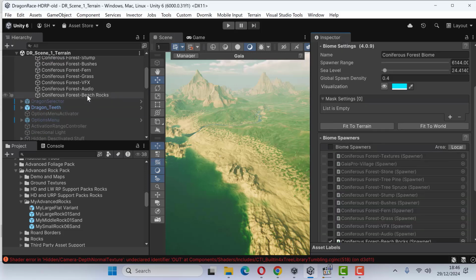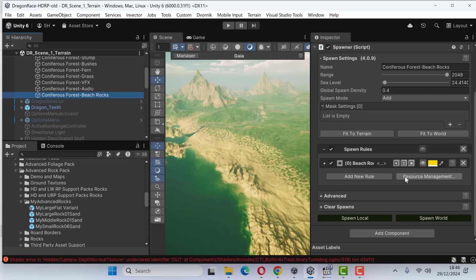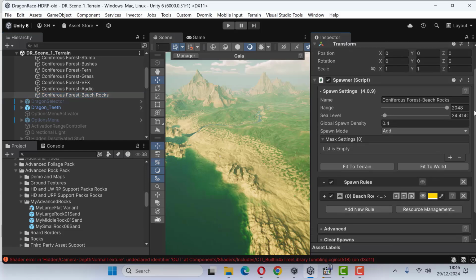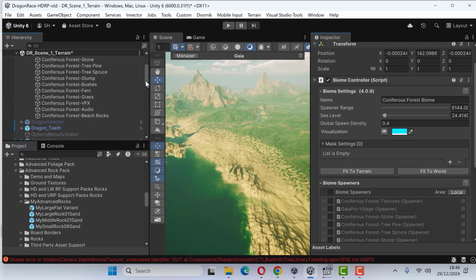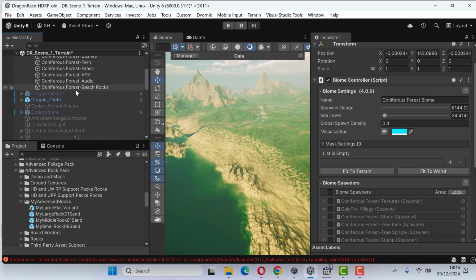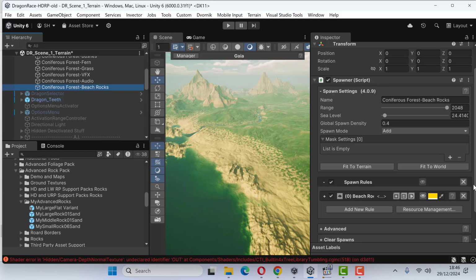So I'll go into the spawn, or fit to the world. I think you have to come out there and fit to the world. Let's just double check before we press go.